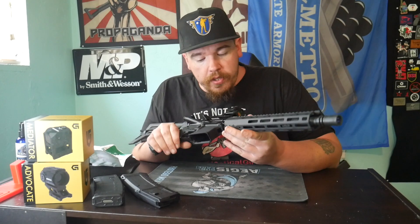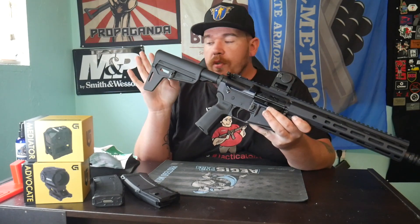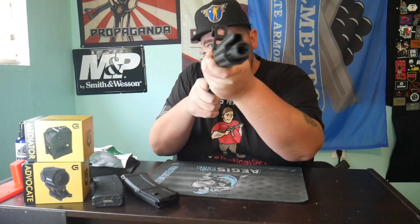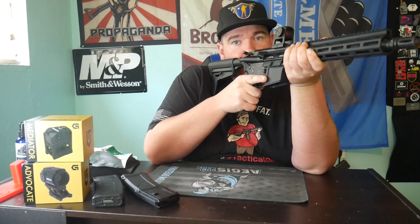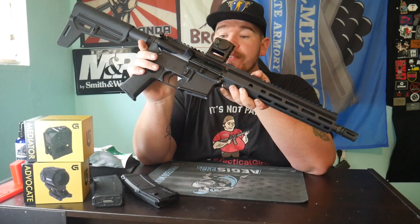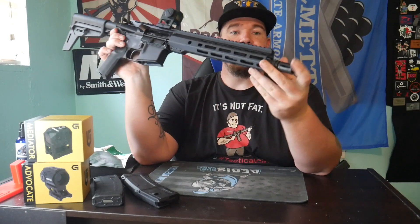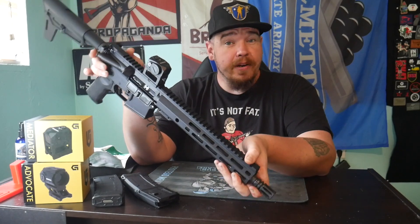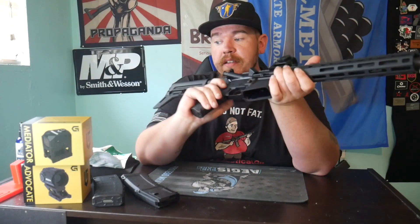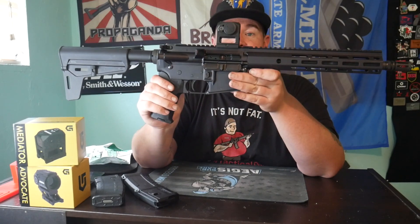So far so good — this gun is a pleasure to shoot in pistol form. I was on the fence about the Magpul blade brace; sometimes I rest my cheek on it, sometimes hold it up for more stability, but using the Mediator this is a very accurate 11.5 pistol. I thought it was going to rise and be all over the place, and I thought it would be loud because of the barrel length, but I was very surprised that the A2 flash hider kept the noise down substantially.